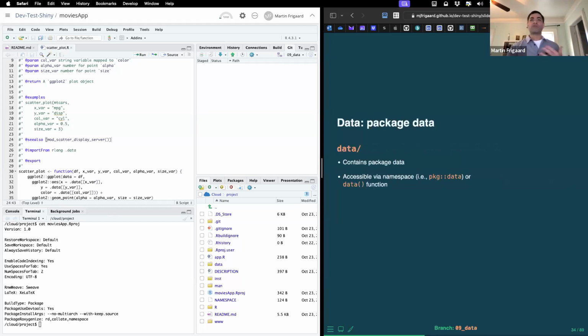Data, as you can imagine, contains your standard package data. When you're accessing something like starwars from dplyr, that starwars.rda file is stored in the data folder. These automatically become part of the package namespace. The way to include these is, if they're loaded into your environment, you can pass them to use_data, and it'll automatically create this RDA file, which is what I did. I left both of these in there because both of these file types are fine. If you're using use_data, it'll preferentially create the movies data set as an RDA, but both of them will work.